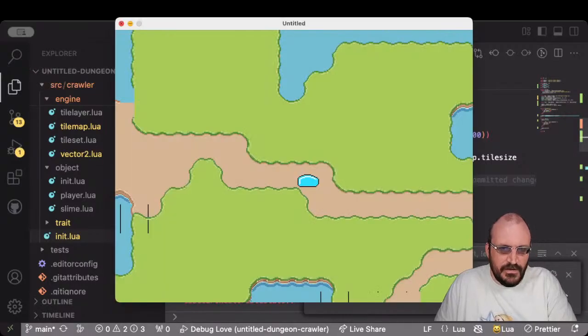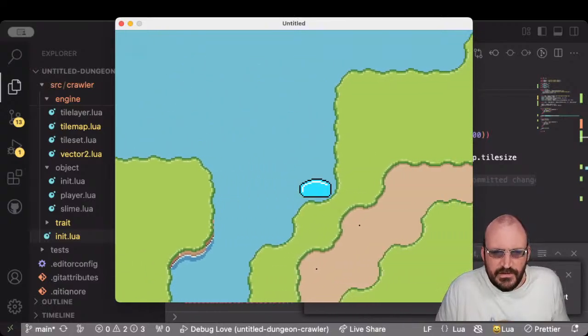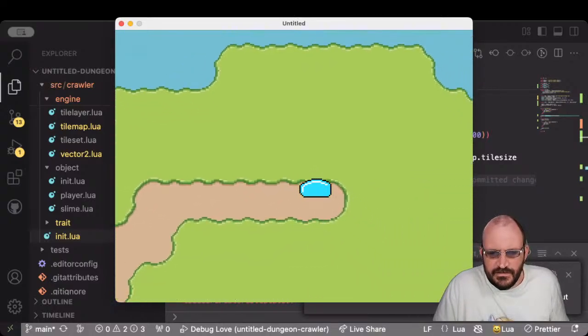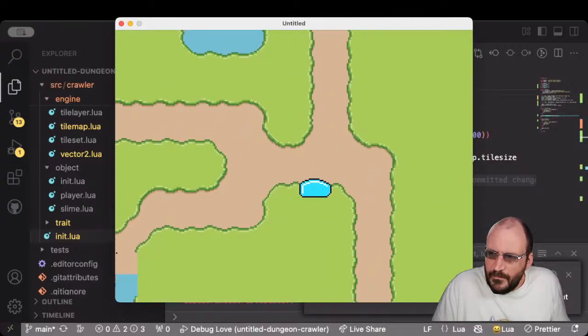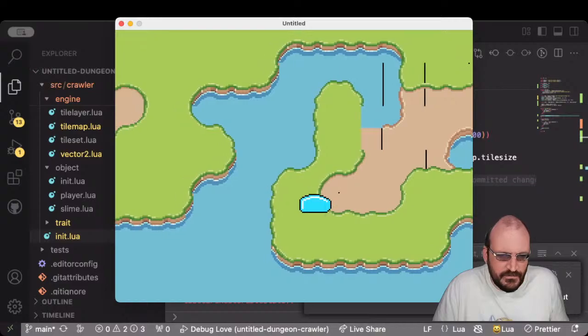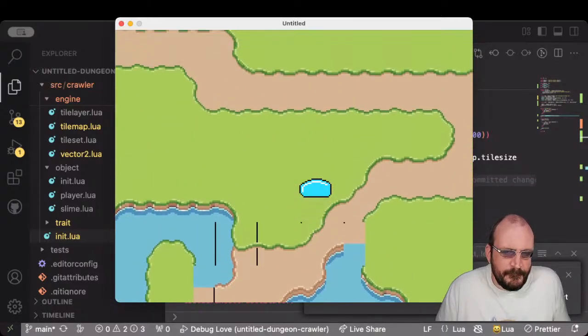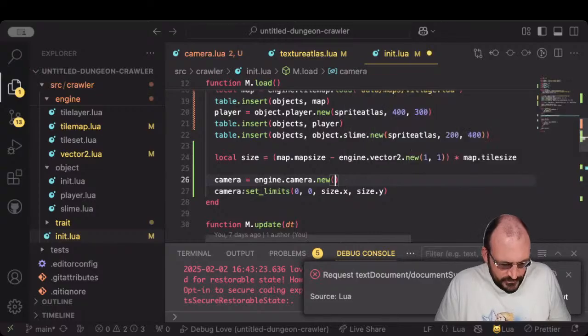But let's, out of interest, have a look at what things look like at 3 times. That's not too bad. I think that's maybe a nice resolution. I know 4 is too much.